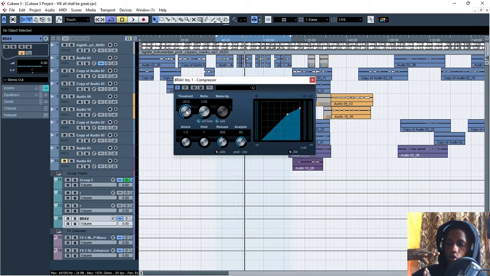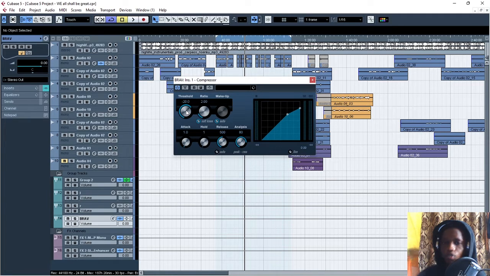The compressor will bring these low vocals up to this portion, which is our target. And if any vocals are above this target, the compressor will bring them down to this target. That's our ceiling, that's our standard line. If you are low, the compressor should bring you to this point. If you are above this, it should bring you down to this level.